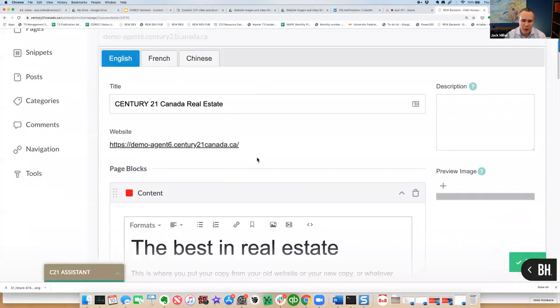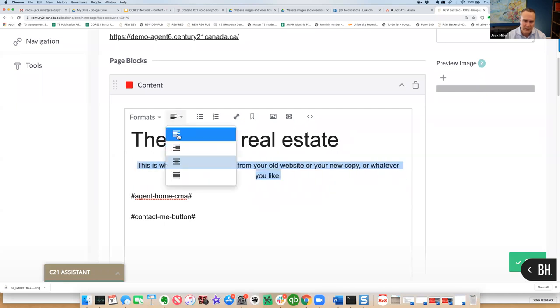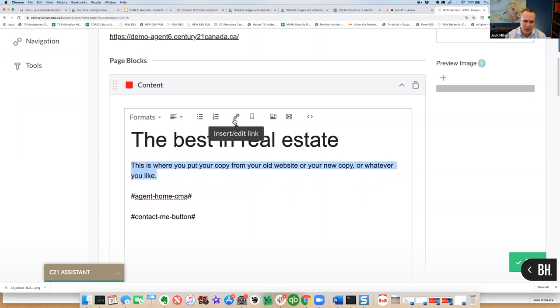In the editor, you have all of the things that you would expect in an editor. So you have control over the layout of the text. You can say, well, I want it right aligned, I want it centered, however you want to do it. You can do bullets, you can do numbers, this could be a link. You can insert a link here and link out to something if you want. You can put what's called an anchor, which, if you're familiar with HTML, allows you to create a place on the page where you can then create a link to that place on the page.